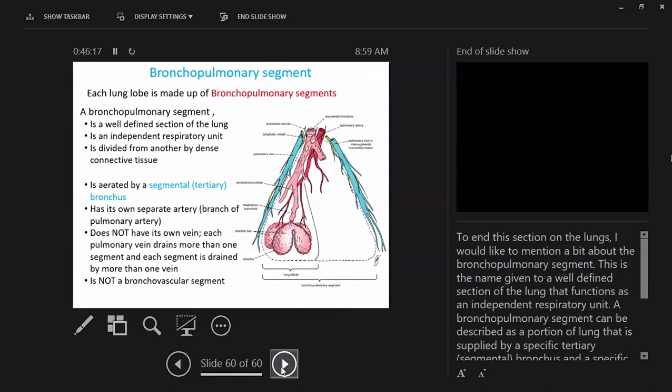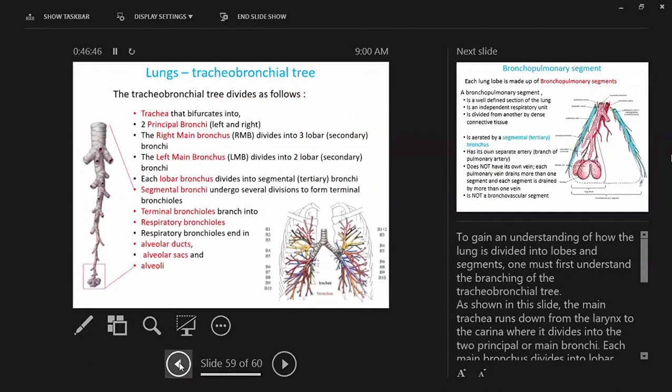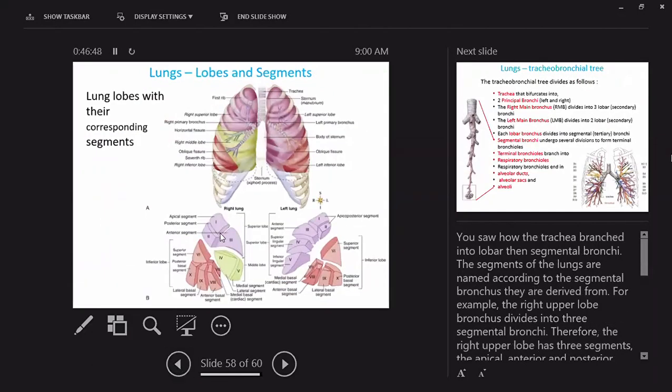Then this particular term, bronchopulmonary segment, you have to know. It's a common question. You might be asked to draw this, name this, whatever it is. A bronchopulmonary segment is a section of the lung that can be taken out surgically. If you have a cancer in one of these segments, you can nicely take it out without damaging the rest of the lung. I'm going to finish this, the last slide, okay? So what you need to know is the bronchopulmonary segment contains a segmental bronchus. Remember the segment. So this is a bronchopulmonary segment. This 1 is 1, 2 is 1, 3 is 1.